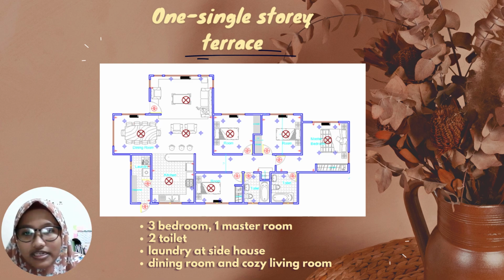So next we go to the toilet. In this house we have 2 toilets with a pair of lights. Next, we go to the laundry at the side of the house. At the laundry part, we do not use the LED, but we use the incandescent bulb. Next, we go to the dining room and a cozy living room. In both of them we put aircon and also a fan, and LED in combination with incandescent bulb. So that's for my part.